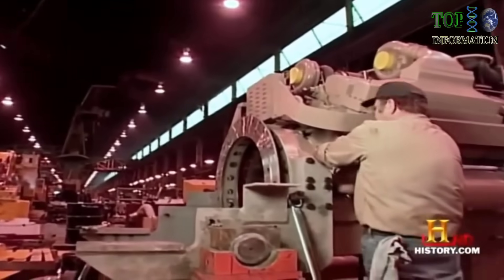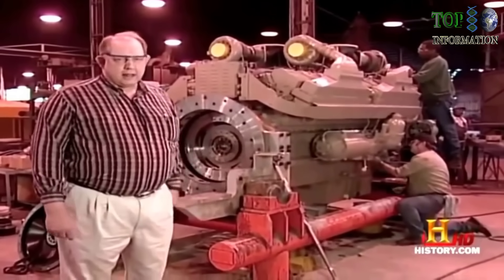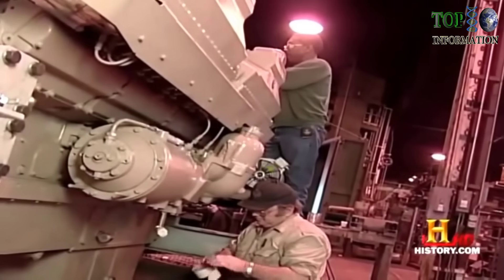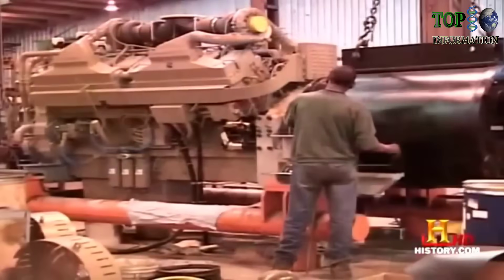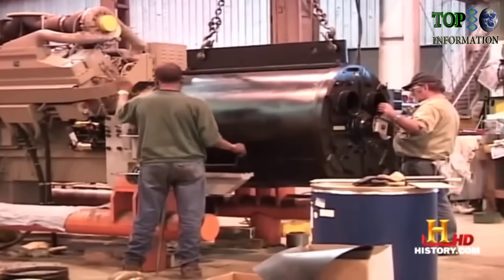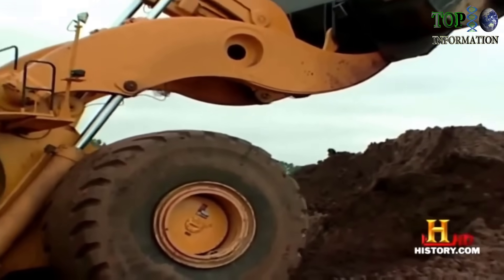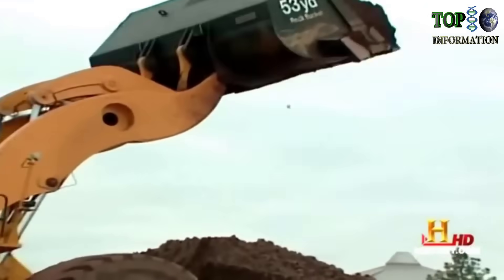Check out what's under the hood. This is an example of a very large 16-cylinder diesel engine — turbocharged and after-cooled — producing about 2,300 horsepower. When in operation, it will consume fuel at the rate of about 50 gallons per hour. The diesel engine turns a generator, which supplies power to four electric traction motors providing propulsion. Massive 16-inch hydraulic cylinders lift the big bucket. We could dig an Olympic-sized swimming pool in just a few scoops — we just happen to have the biggest sandbox and the biggest toys to play with.